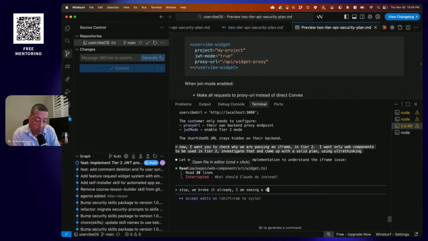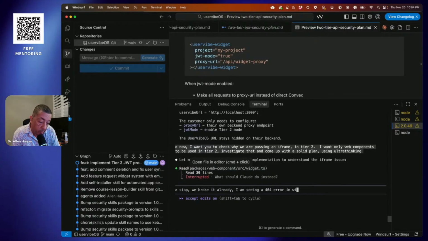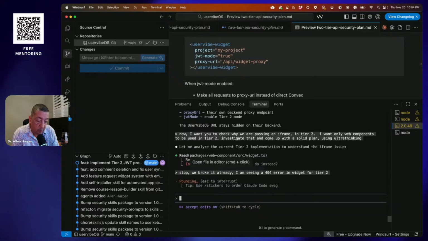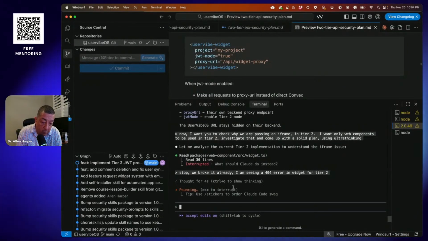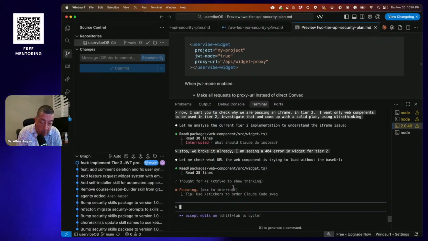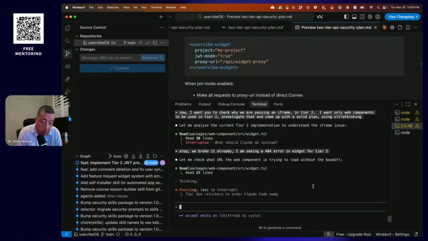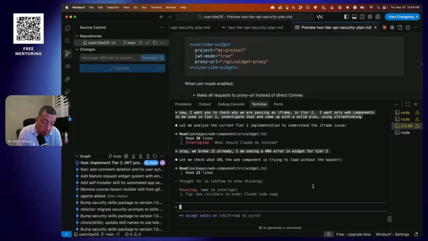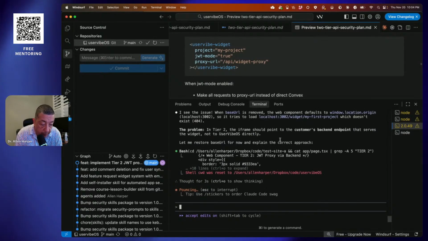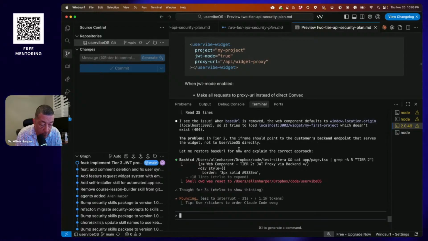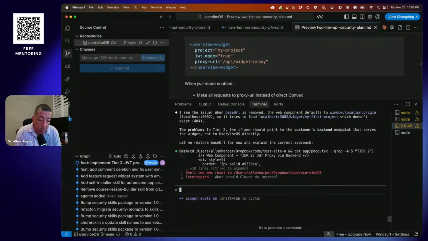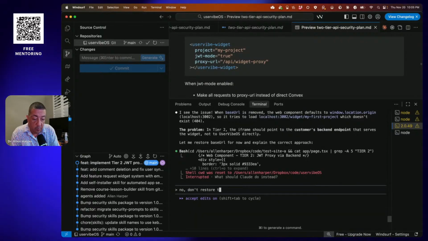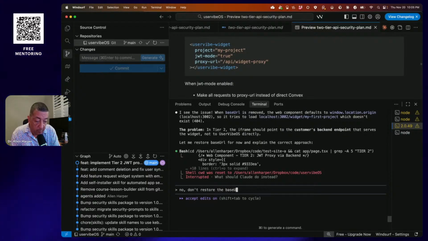I am seeing a 404 error in widget now for tier 2. No, don't restore the base URL.